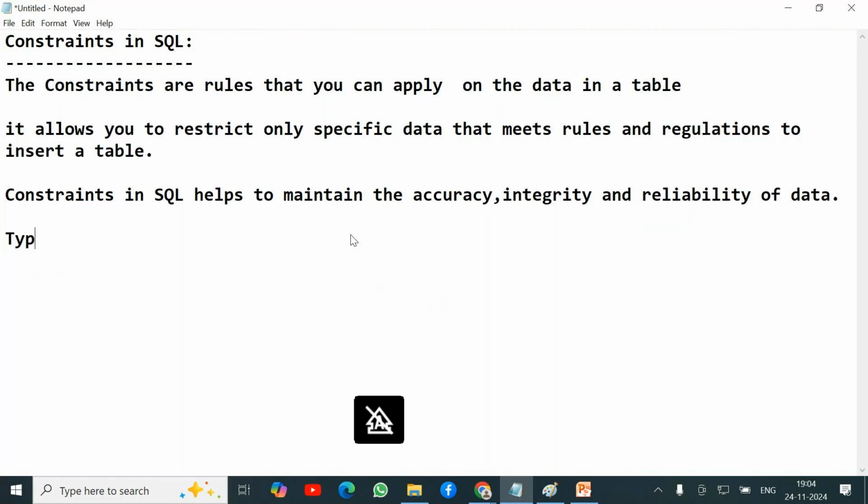Next one, types of constraints. Basically, the constraints can be categorized into two types.